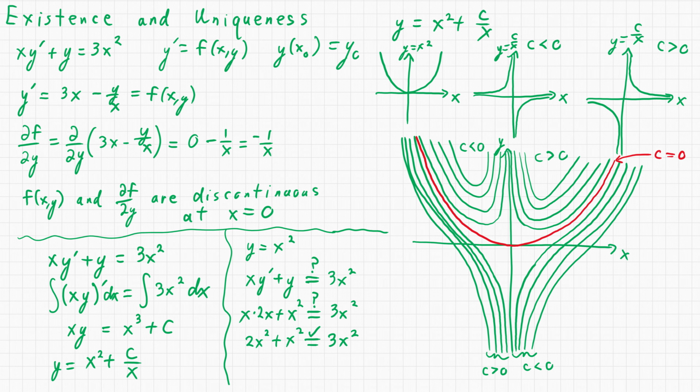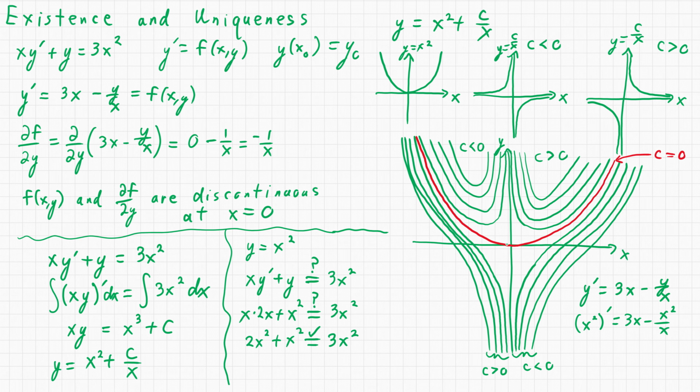So this actually is solving the original differential equation, but if we go back, we had this y prime when we solved just for y prime, it equals, where was that? 3x minus y over x. There's a removable discontinuity if y equals x squared. So we could have, x squared prime equals 3x minus x squared over x. There is a discontinuity here, but it's a removable discontinuity. That's kind of where the existence and uniqueness theorem had a problem. But it is removable, so yeah, this looks like it's a function that will solve the differential equation, this y equals x squared when c equals 0.